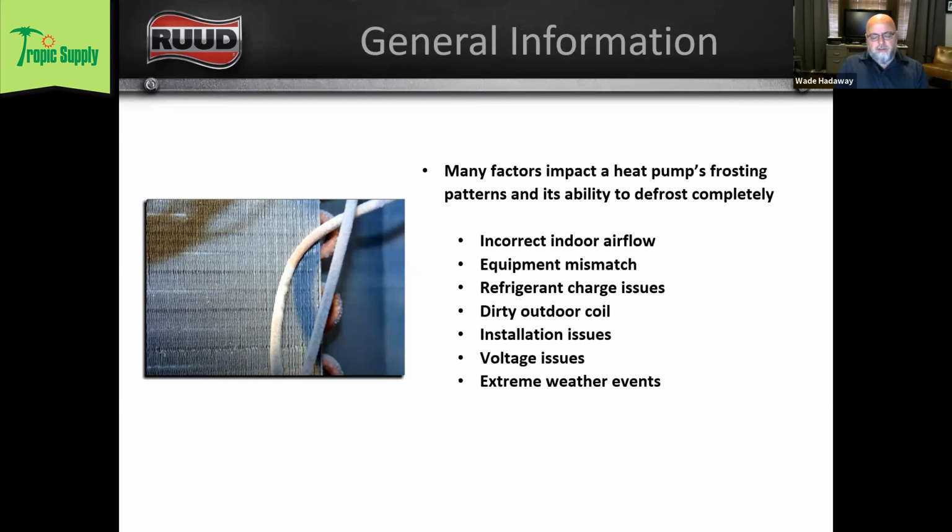And if you think about the difference in size between an indoor coil and an outdoor coil. There are many, many heat pump systems out there where technicians are going out twice a year, adjusting the charge in the spring and in the fall, because either the indoor and outdoor coils aren't matched properly, or they don't have the right airflow. And to make it work, they're adjusting the refrigerant charge. It's called seasonal charging. It really shouldn't be done. That's indicative of a problem. But it's very common.